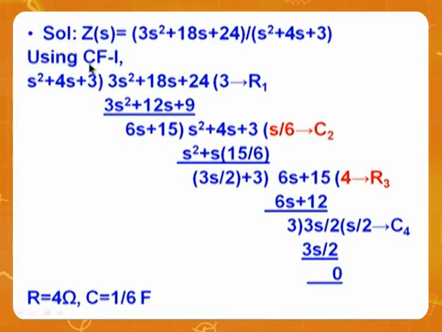And how do I know if it is Foster form 1? Basically, Cauer form 1 is descending order. He already gave Z of S in the descending. Please remember, Cauer form 1 and Cauer form 2 both are for Z of S. But the only difference is Z of S in the descending order is Cauer form 1, and Z of S in the ascending order is Cauer form 2. Whereas Foster forms are not like that. Foster form 1 is for impedance. Foster form 2 is for admittance.